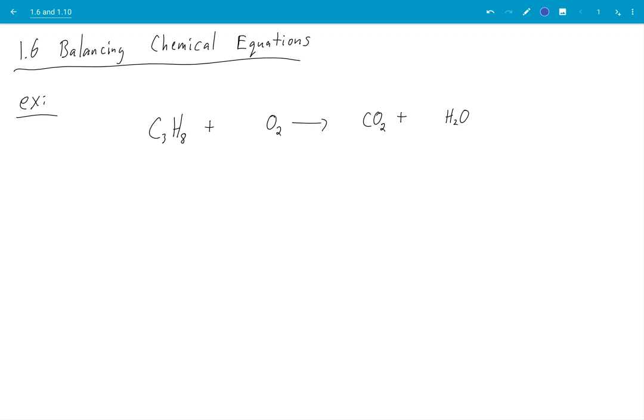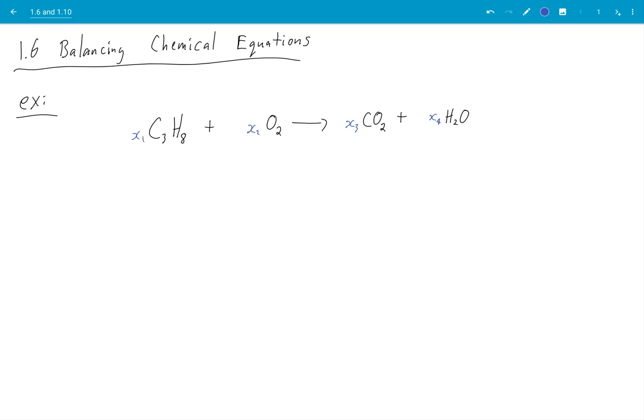In some cases, like in this case, you could just eyeball it and figure out what the numbers should be. But we're going to give you a more systematic method, which involves a linear system. Now, what do we do? Well, I'm going to need a number to go here, and a number to go here, and some number here, and some number here.